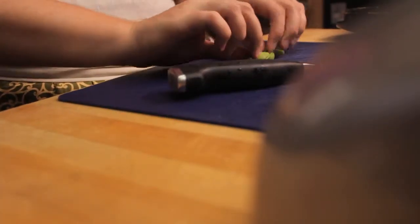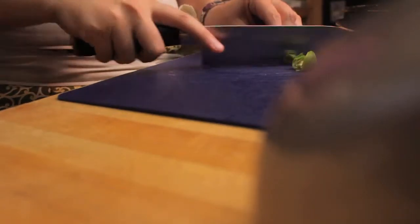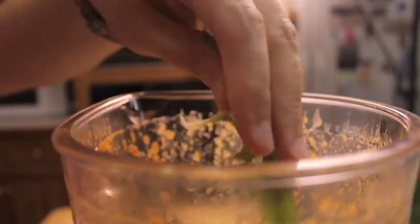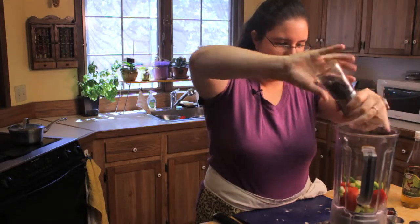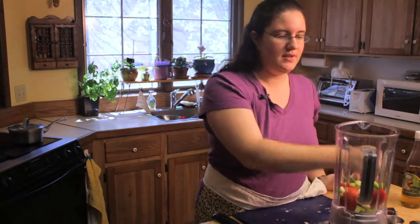Okay, so I'm just going to chiffonade a few leaves of basil into the dressing. It doesn't need to be a real tight chiffonade because it's going to be blended up. But we want a few grinds of black pepper. Pinch of salt.